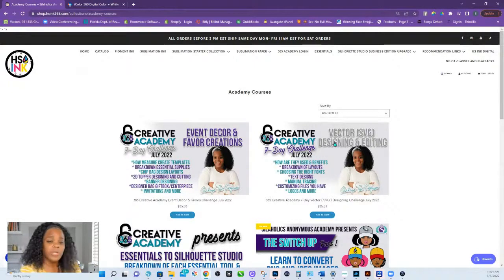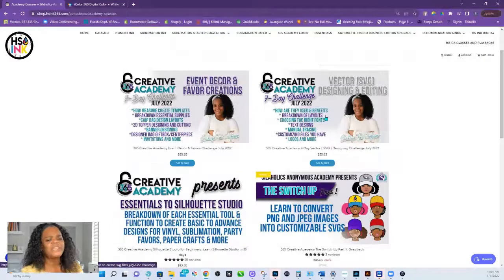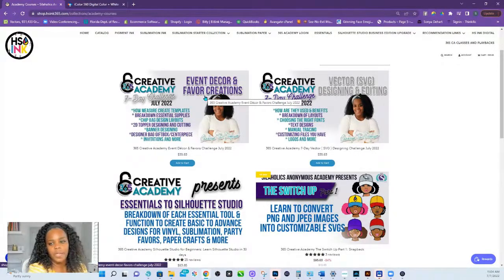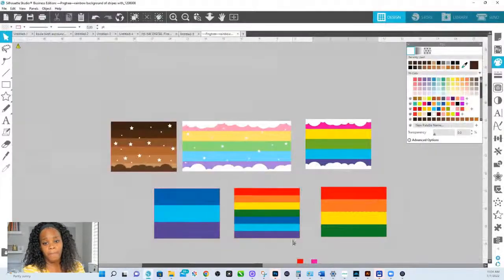So this is a really good foundational place to start. Really, it's essential to Silhouette Studio. As far as learning to create your own things and making them do what you want them to do, this is where it starts, getting into designing and editing, and then you'll be able to put it to use towards other things. Okay, all right. So let's go over here to Silhouette Studio.